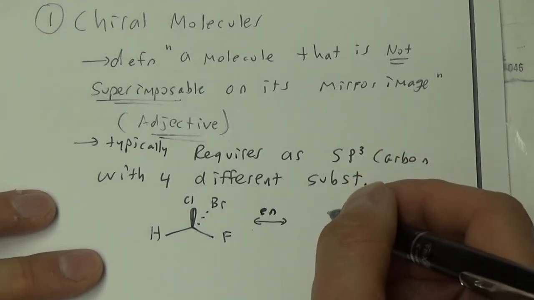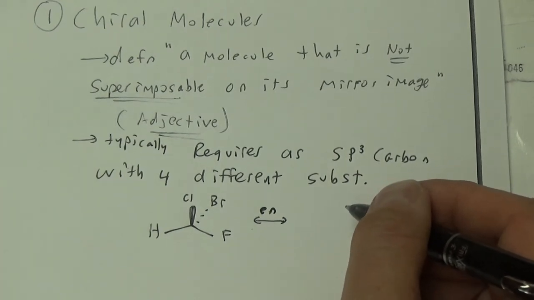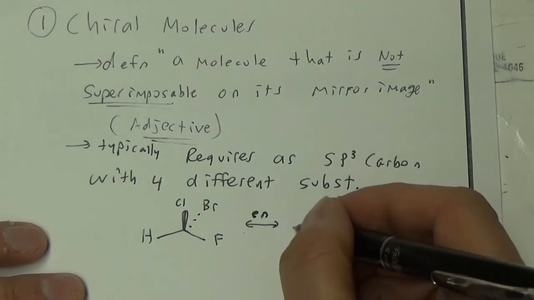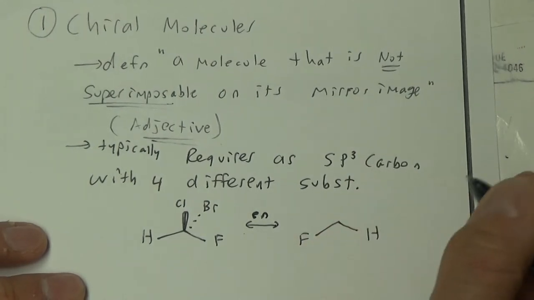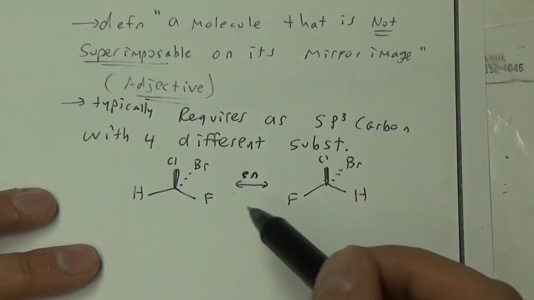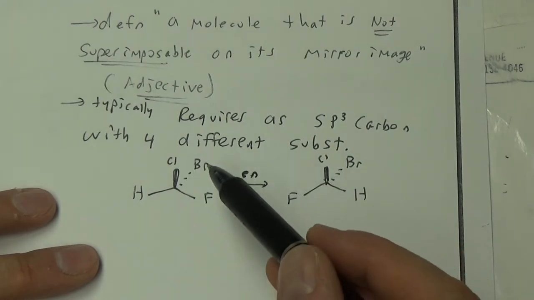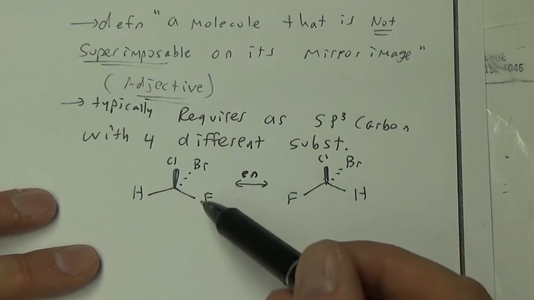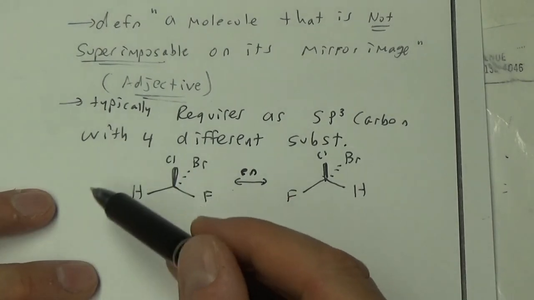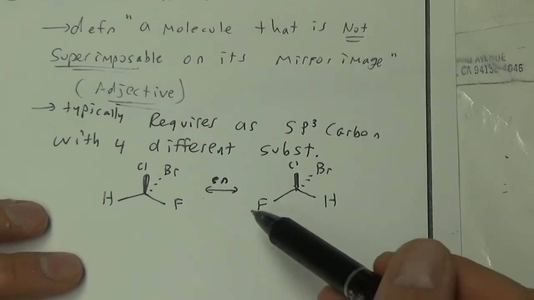So there's a couple ways to show this relationship, and I am going to just draw, imagine what the mirror image would look like. Like the mirror image, if I imagine a mirror plane there, I'd have a fluorine, right? An H. Okay. So this is the enantiomer. You can see how it's a mirror image. Like that mirrors that. The chlorine is coming towards us here. The Br is going away. And the H is, in a mirror, like if you imagine a mirror being right there and we're standing over here looking into the mirror at this molecule, this is what you'd see, right? These are enantiomers. These are non-superimposable mirror images.